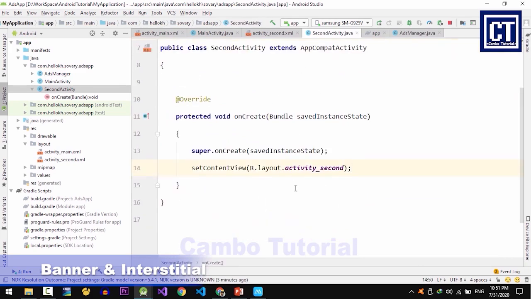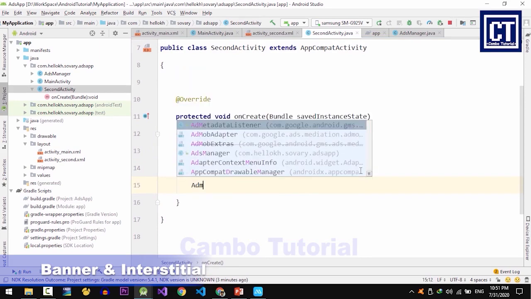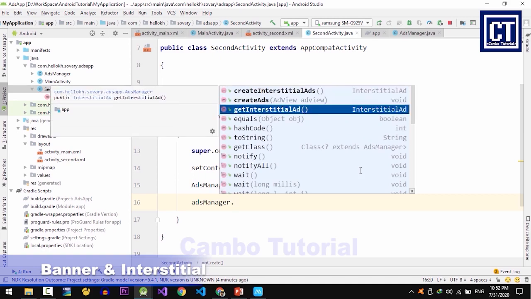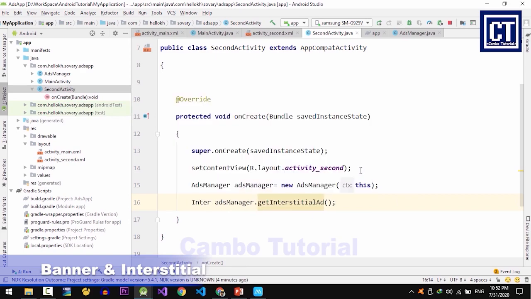Okay. Now let's go to the second activity class and instance a new object of the ad class. But here, we're not going to create a new interstitial ad again. We just get the instance of the interstitial ad property that we just created. Why am I not creating a new ads object here? That's because the ad object has been loaded in the first activity already, so there's no need to create it once again.